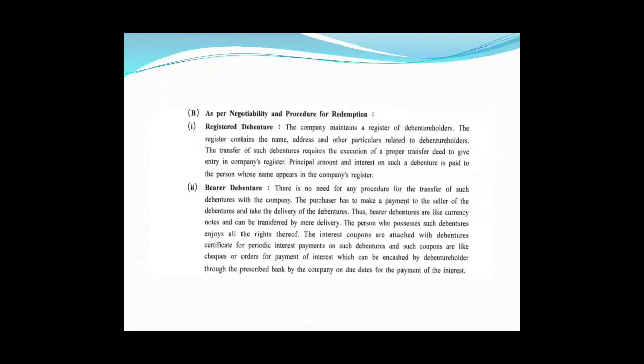Interest, as it is a loan, we know that it will be having a rate of interest. Debentures will be having a rate of interest. Debenture holders will be paid interest. So interest will be paid to the person whose name appears in the register of company. Okay, bearer debenture. When you will go through the bearer debentures, your registered debentures will be more clear.